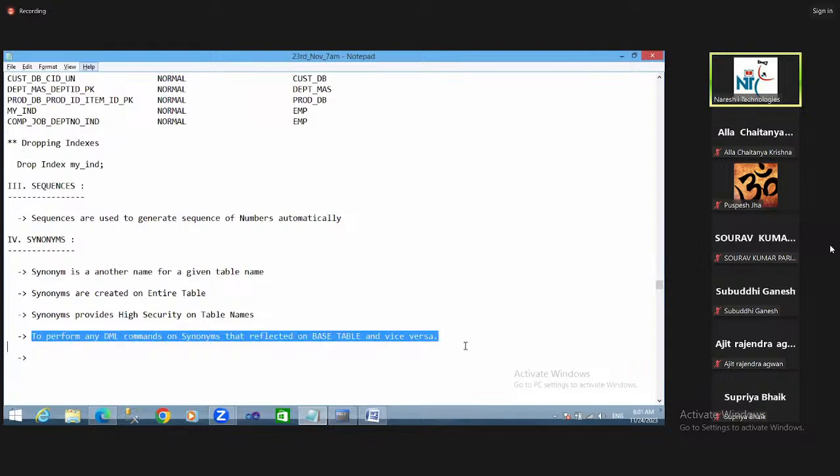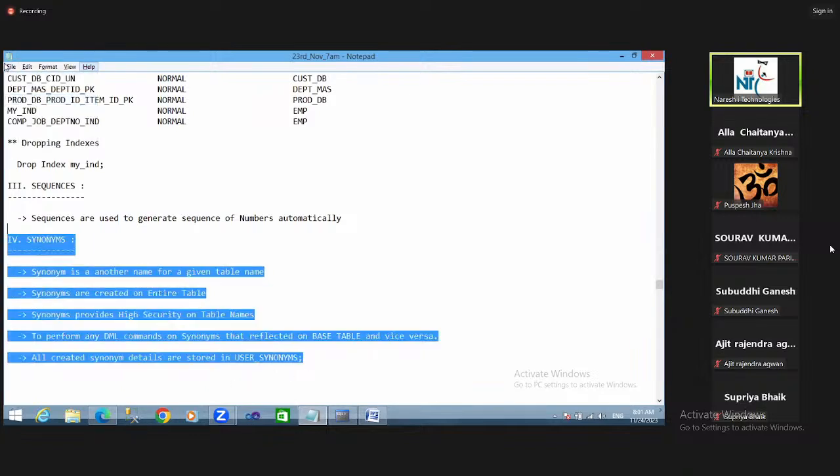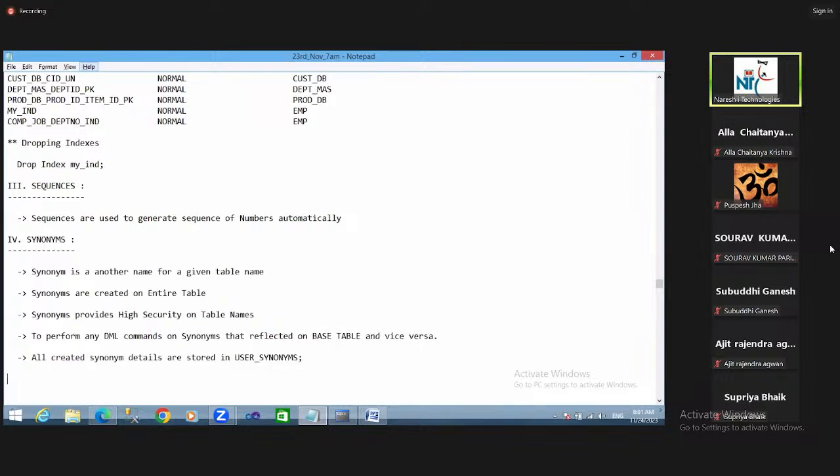Yes, views and synonyms are similar actually. But compared to views, synonyms provide high security, guys. Okay? Right. So all created synonym details are stored in USER_SYNONYMS. What is the syntax?